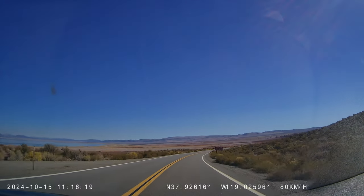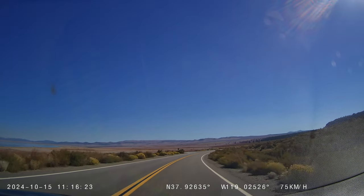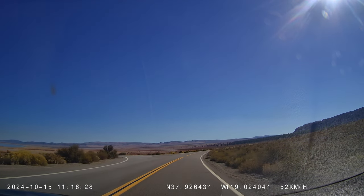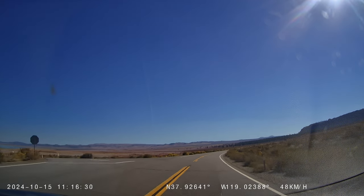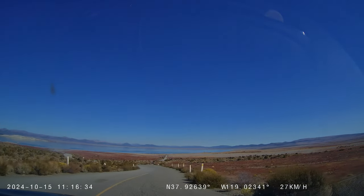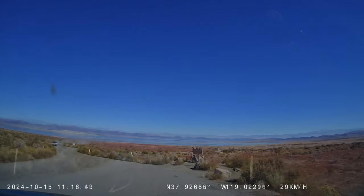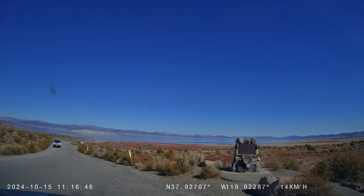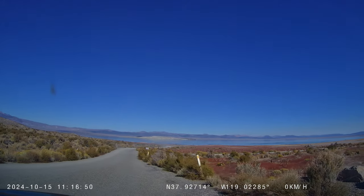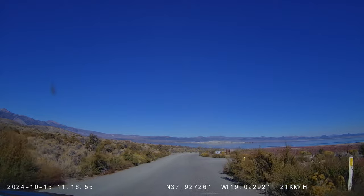Mono Lake is a majestic body of water covering about 65 square miles. It is an ancient lake, over 1 million years old, one of the oldest lakes in North America, and it has no outlet. Throughout its long existence, salts and minerals have washed into the lake from eastern Sierra streams. Fresh water evaporating from the lake each year has left the salts and minerals behind, so that the lake is now about 2.5 times as salty as the ocean and very alkaline.